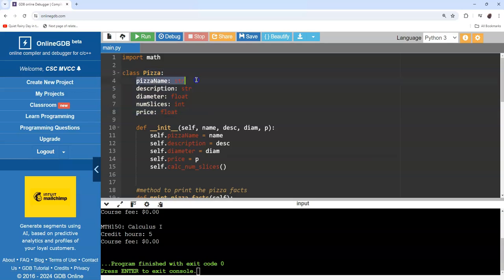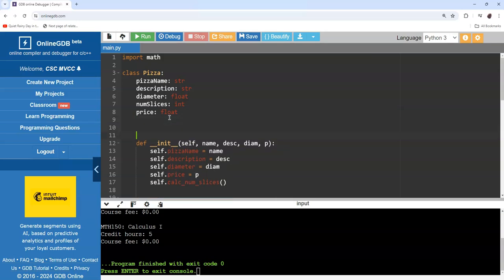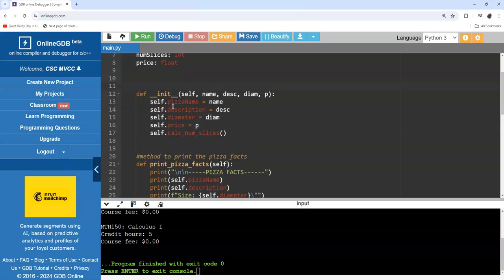Okay, so I have the attributes here. I have the pizza name. So let's say this place sells all kinds of different types of pizza. You have a vegan pizza, you have a Hawaiian pizza, meat lovers pizza, whatever. And then maybe a description to display to the customer. The diameter, pizzas are sold by diameter, 18-inch, 10-inch, 8-inch personal pan pizza, whatever. And the number of slices that pizza could possibly yield, and then the price of that pizza. So, you know what, let me save the best for last. This is called a constructor, and that's what I'm going to talk about. That's going to be the focus of this video.